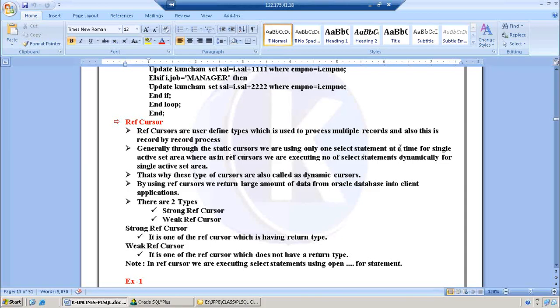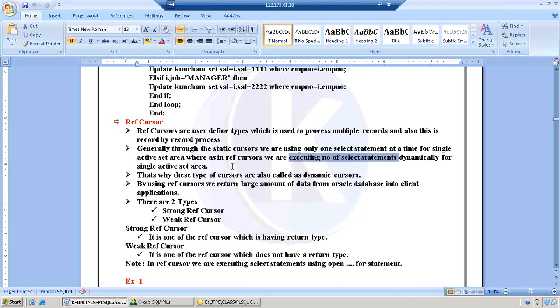We have one cursor, we can use only one select statement, cursor name as select star from table name, right? It is one select statement. But in a ref cursor we are executing a number of select statements, meaning multiple select statements dynamically for a single active set area.